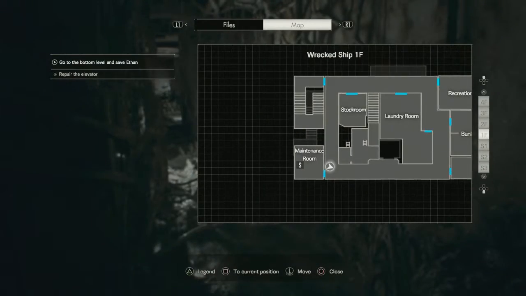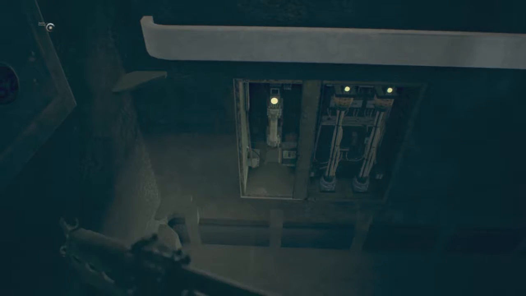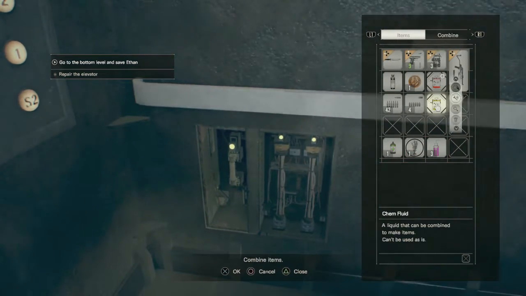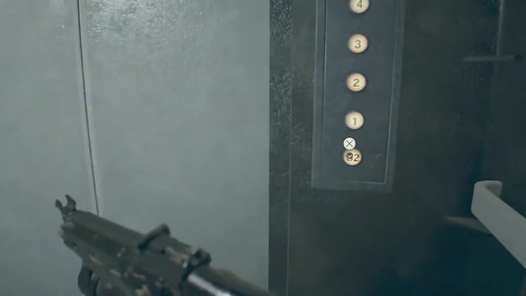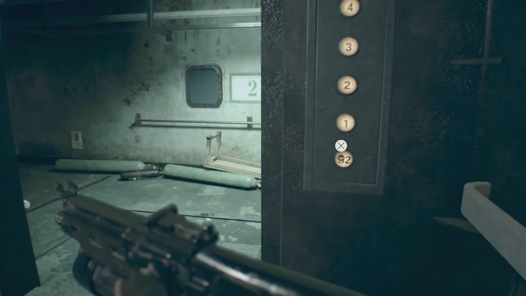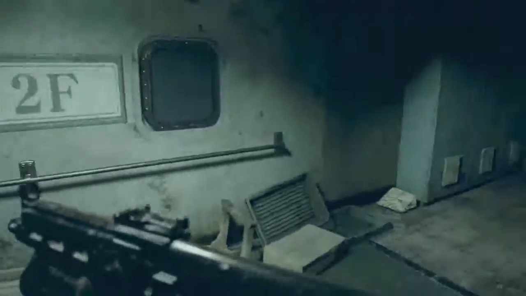Well, now that we have the fuse, now we can go in the elevator. And we can fix the elevator with that. And yeah, I'm gonna combine and make another first aid med there. You can't make machine gun ammo with chem fluid, so no need to do that.